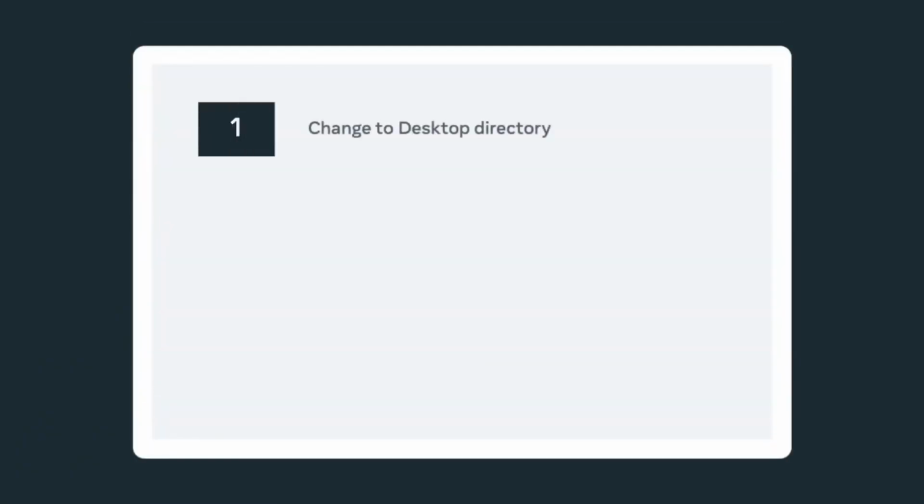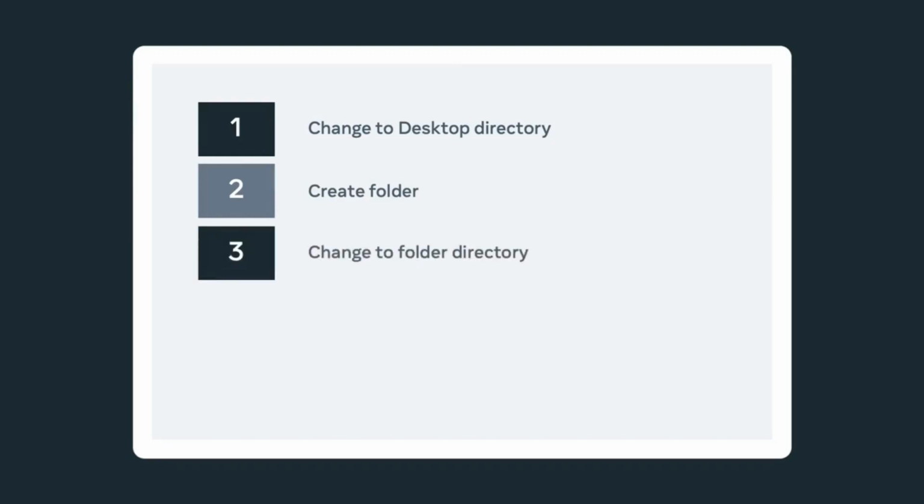Let's say you want to point the command line to the desktop directory, and then add a new folder there titled My.js project. Next, you want to point the command line to the My.js project directory, and make a new file which you will call example.js. And finally, you want to open the example.js file in VS Code. To do all of this, you will need to run the following commands.